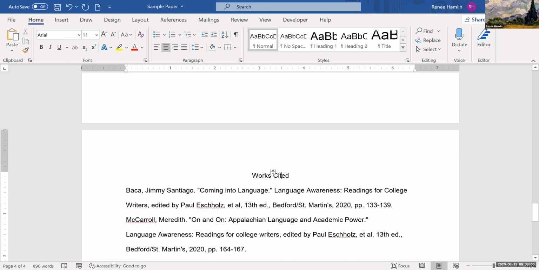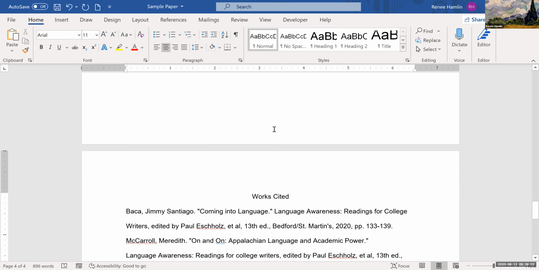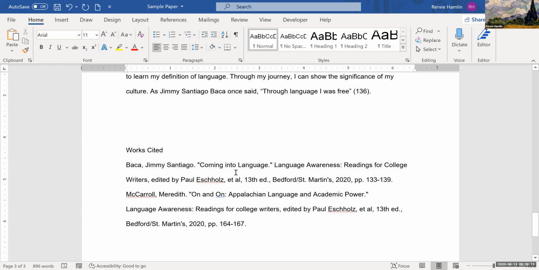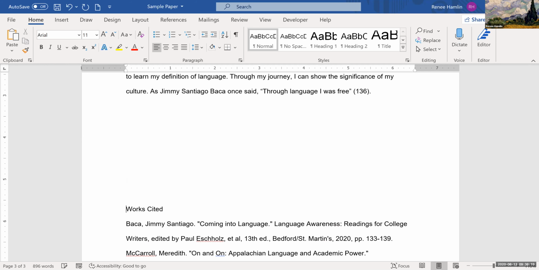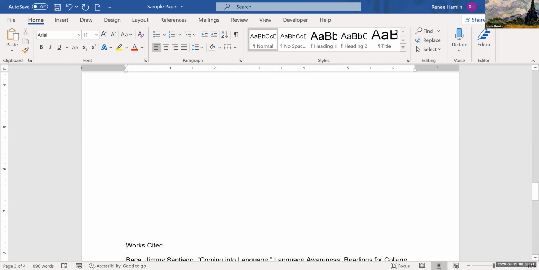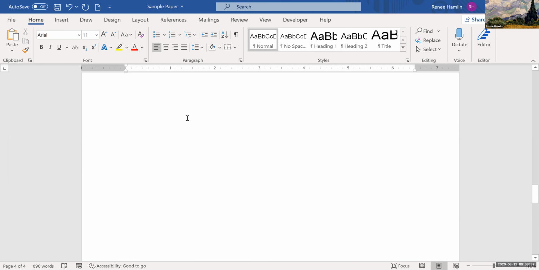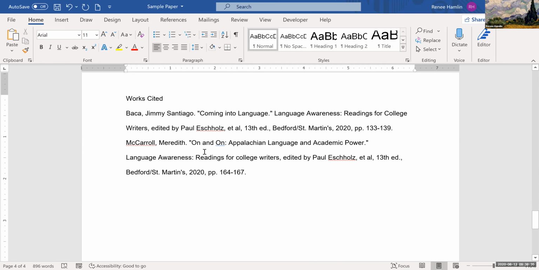This happens to be at the start of the correct page, but what if it weren't? What if it were right here? Some students try to make the works cited page by pressing enter a bunch of times. That will get very quickly exhausting because then you have to constantly readjust your works cited page as you write your essay, right? You type more paragraphs here, you have to move this because this ended up in the middle of the page again.